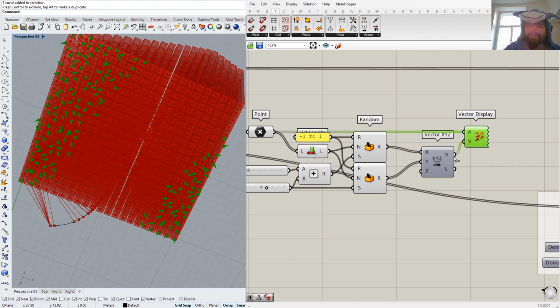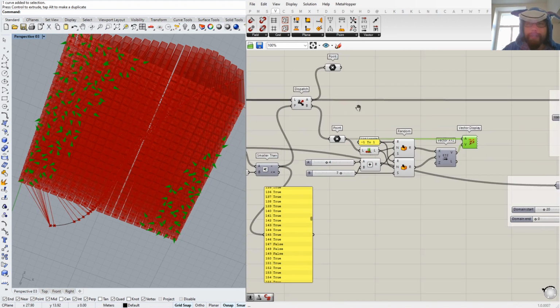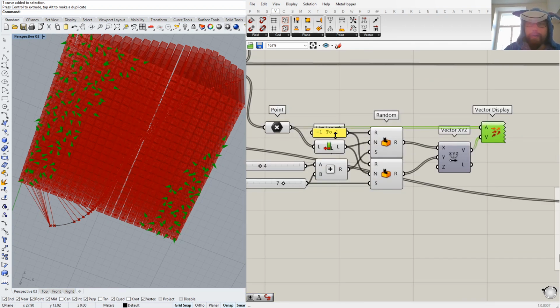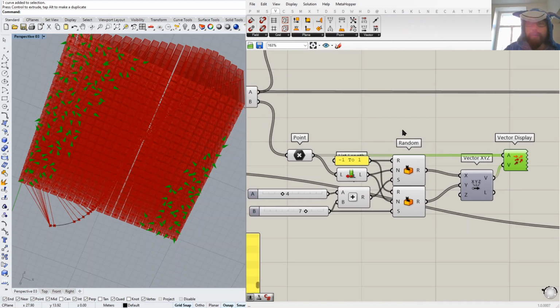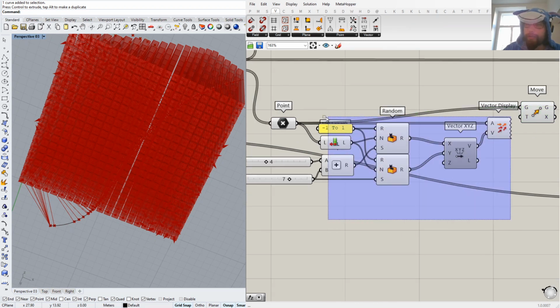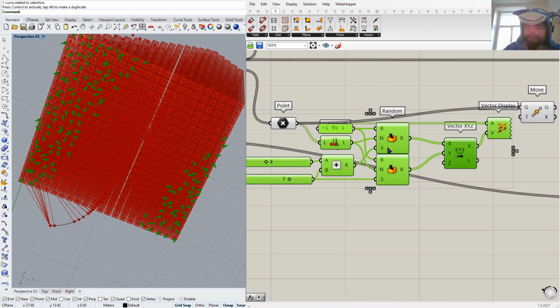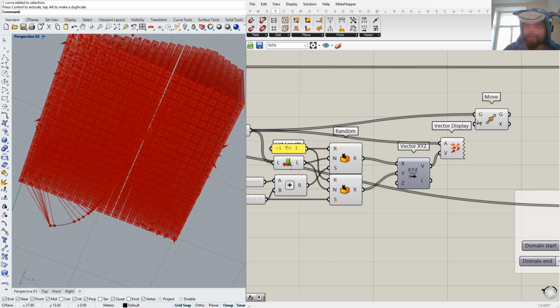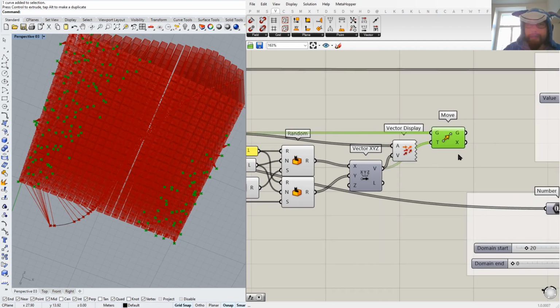So we're going to use these vectors to move the points. Right now the vectors are almost 1 unit long maximum, which is not much, but we're going to see some movement, so that's good. So I'm just going to say move. So these points should move using these vectors.